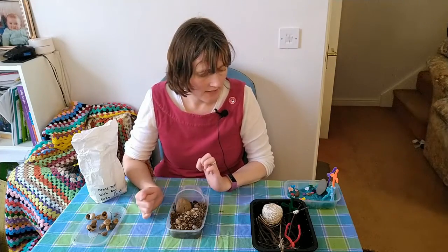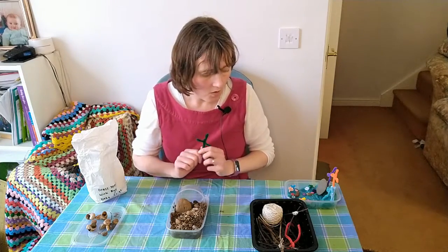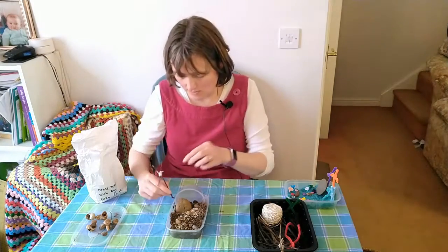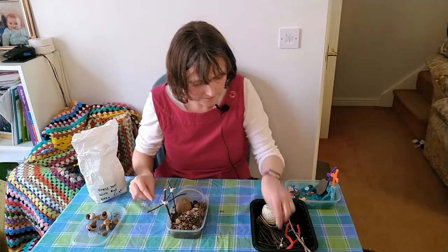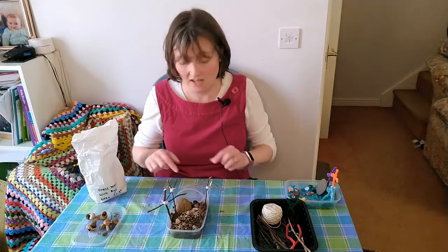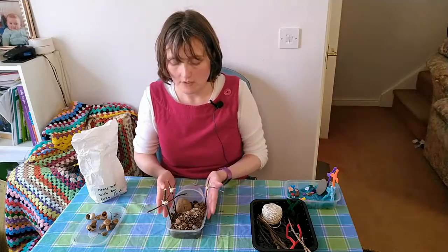Now we also need some crosses. Now we've got our pipe cleaner crosses that we made earlier on, or we've got our twiggy crosses. I think I'm going to use those. I'm going to pop them in. So I've got 1, 2, 3. If I had a bigger container, I could have them behind, but it's a little bit small for that. Now, what else do I need to remember to do? I think I need to remember to give it some water so that it can start to grow.